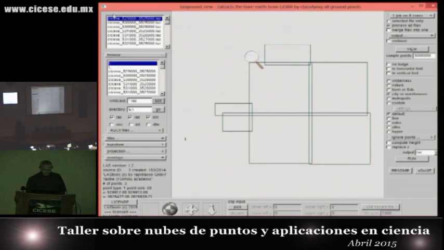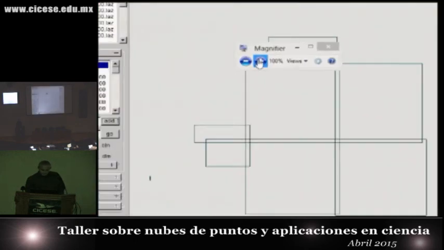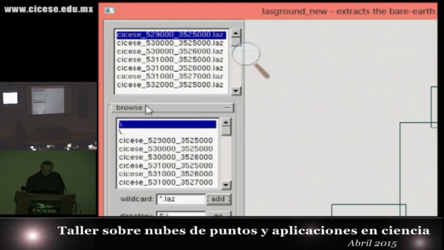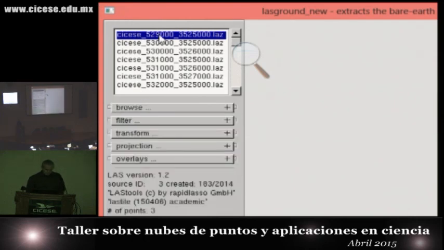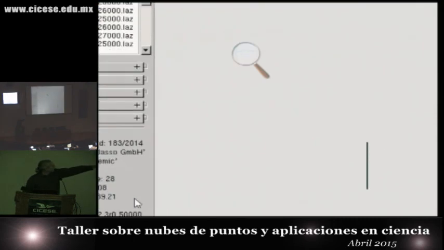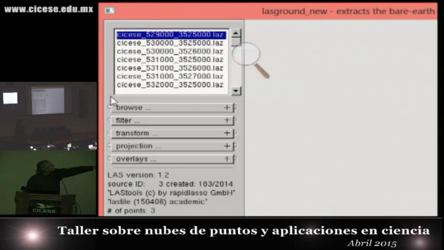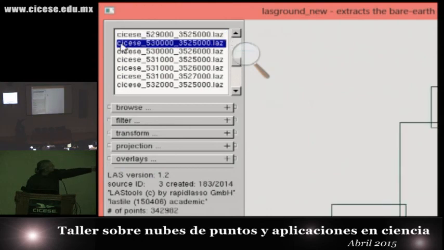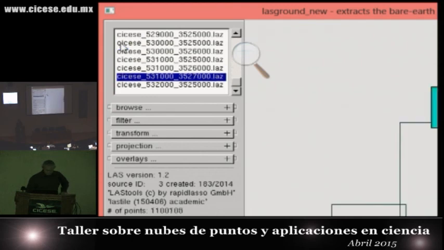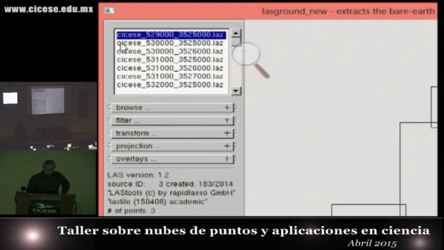So the other thing to do is we can just use our menu and look for that file. Oh, I was lying. It has 3 points. So you see that the first file has 3 points. The next one has a lot more. So these all have a reasonable amount of points, except the first one. One way to get rid of that file is to just go on that file and press delete. And now it's not part of our tiles anymore.